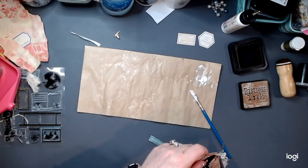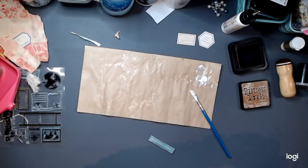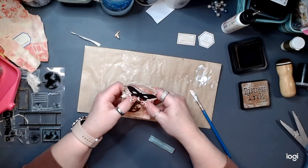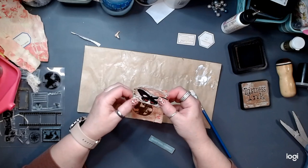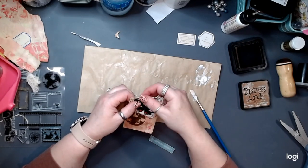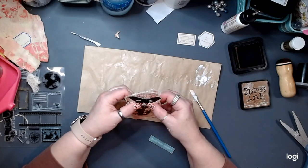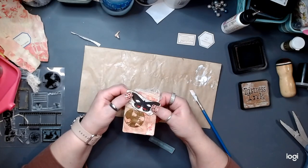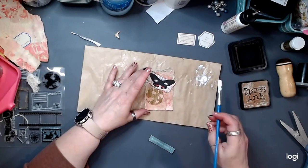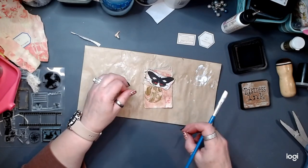Give this a bit of a buzz cut here because I don't need all of that. Oh, the dogs are outside. My dog is having a play day today with the neighbor's dog and they're outside, and my dog is being a whiner because he wants to come in. He's just a whiner, whiner boy.